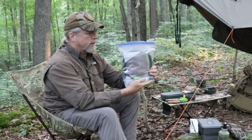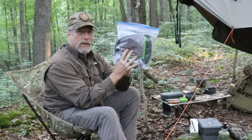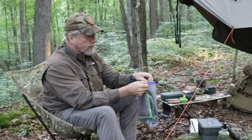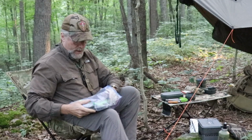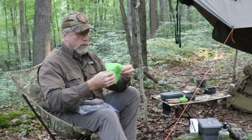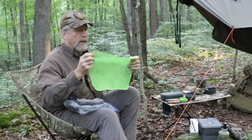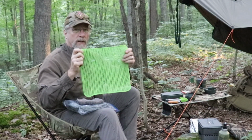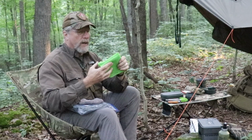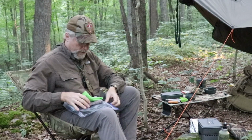So this is my dishwashing kit. It sticks right in the back of my pack, super easy, super compact, because it's good and flat. Let me show you what I got in here. I have a drying towel, and this is essentially just a bathroom washcloth, a little bit on the large side. This right here is my dish rag. It's synthetic, and because it's this mesh material, I can use it almost like a scrub brush, but it's not abrasive, so I don't have to worry about damaging the surface of whatever my cookware is.